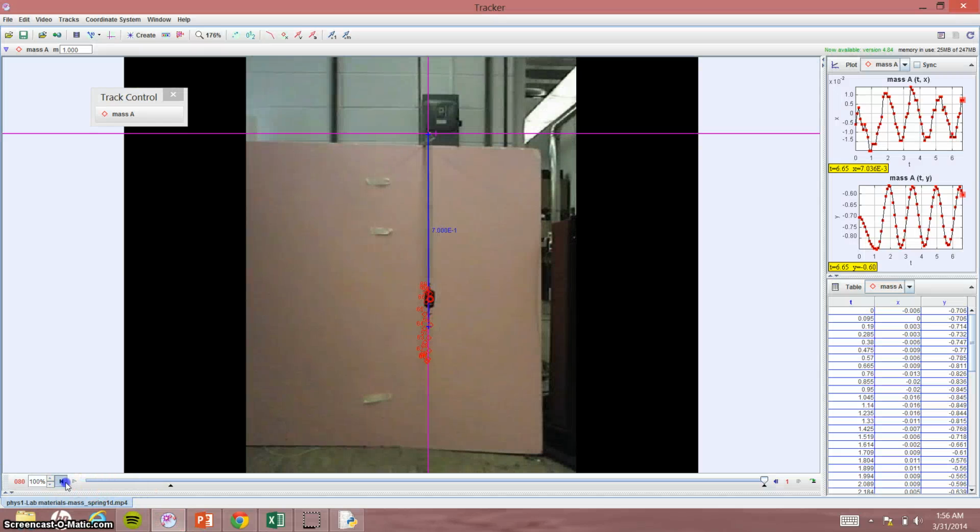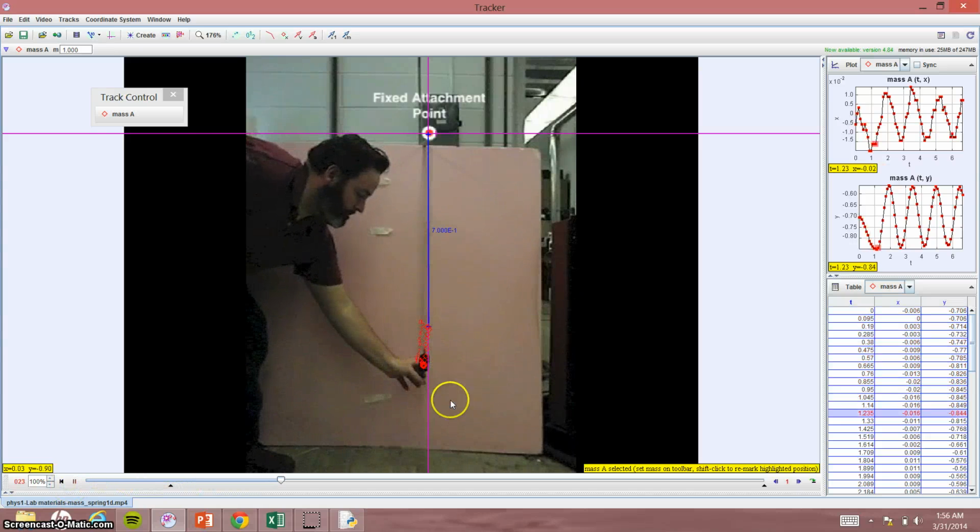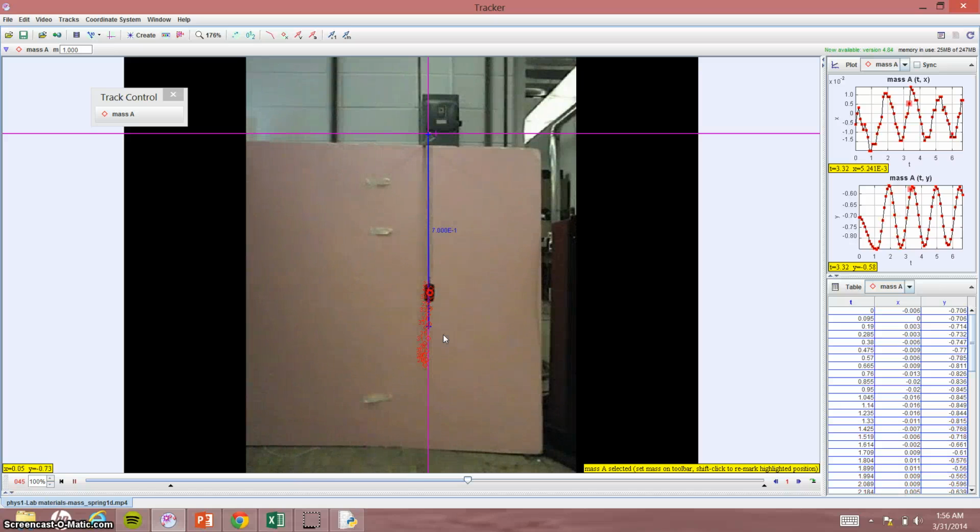I started recording about 10 frames into the given video because that appeared to be the start of the motion. As we go ahead and play, you can see I track the center of mass of the object as it moves up and down along the spring. Here the data is kept in Tracker, and then it's plotted up here in two graphs. The first one shows the translational motion in the x direction, which is fairly minimal, and the second shows a much more substantial and fluid, more easily traceable movement in the y direction, which we expect from the smooth flowing movements of the spring we saw.